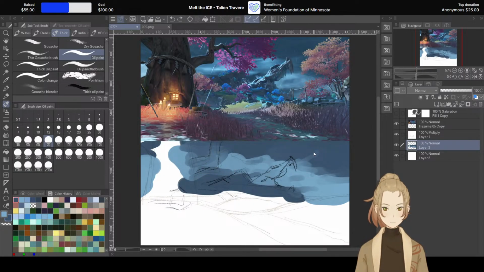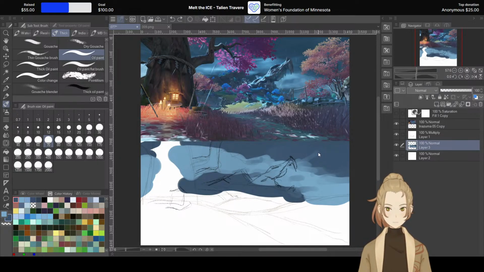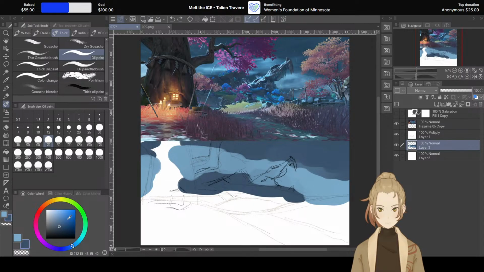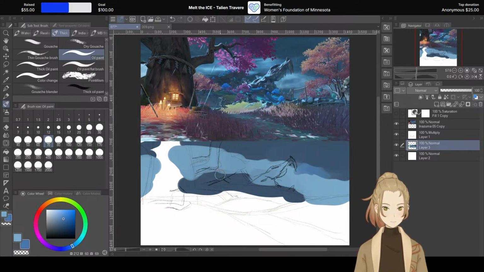You know what? I think I'm doing this wrong. We have our dark color and our light color, and I think what we need to do is get an in-between color to blend them with. Otherwise, they muddy themselves up way too much. So if I just take something like this, maybe. It might be a little bit too intense. Maybe I can bring it back towards the grays a little bit more.